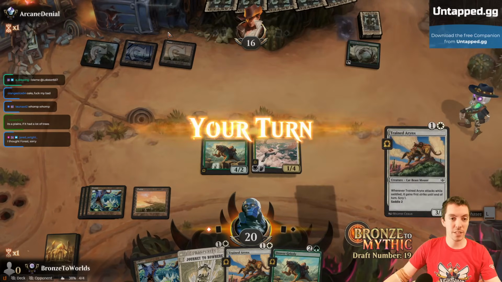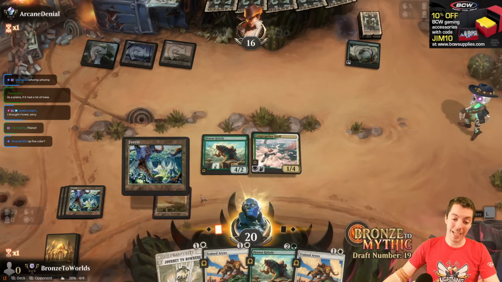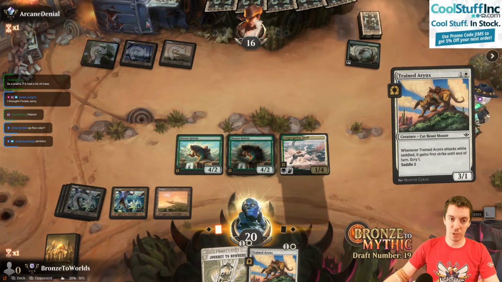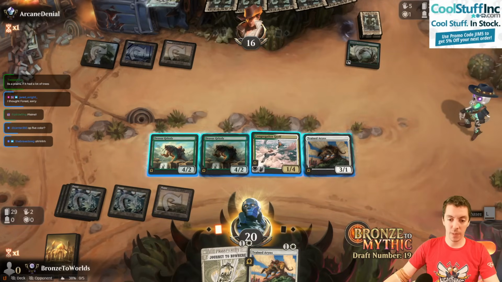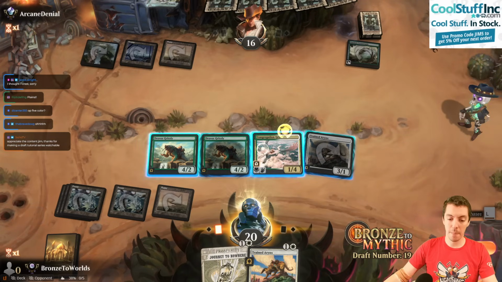They're going to plot. Oh, I knew you were up to no good. Well, that blows. So they plot a Railway Brawler. We are kind of smashing right now, but that's obviously pretty gross for us. We have a removal spell too, but they're going to be able to Brawler one big thing. Maybe we can just kill them first, though. Honestly, alright, send it.